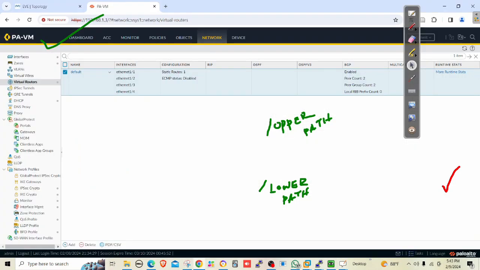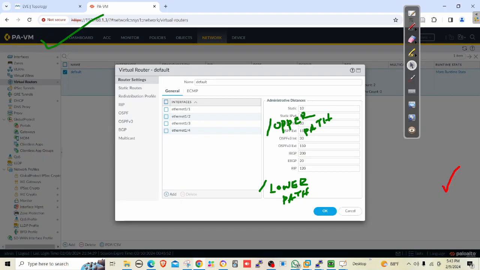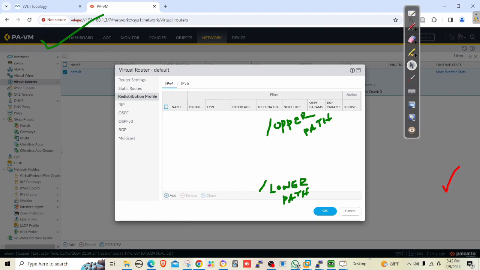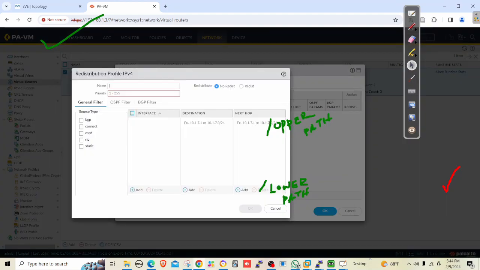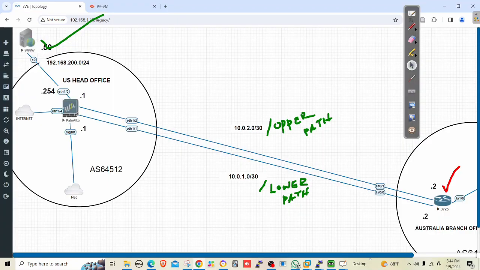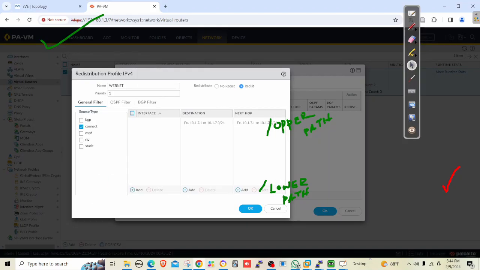Let me go to default virtual router, and let me go to redistribution profiles, and let me add this redistribution profile. Okay, here let me put, let's say, this webnet, and let me put the priority 1, and let me enable redistribution, and this is a connected network, and the interface is Ethernet 1/3, and that is fine.